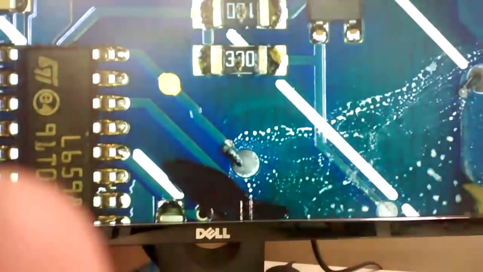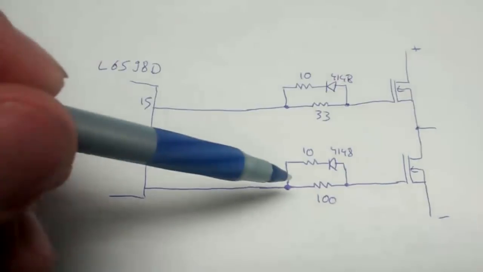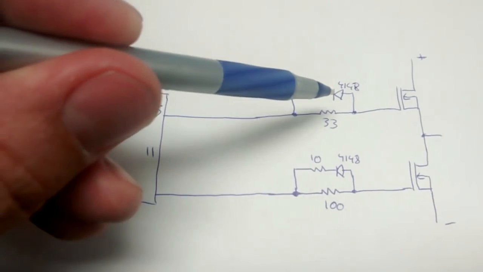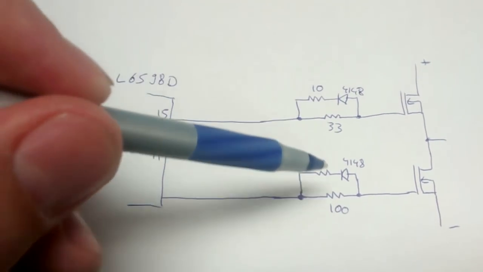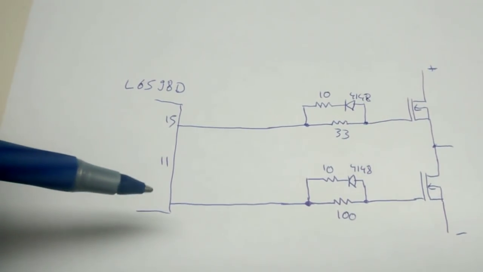We can assume that the controller chip outputs are also defective. So these are the components that will be replaced for this repair. The diodes are faulty and need to be replaced too. They serve to discharge the MOSFET gates faster than they are charged, which helps to avoid cross-conduction of the power MOSFETs. The power MOSFETs come in TO220 full pack packages.